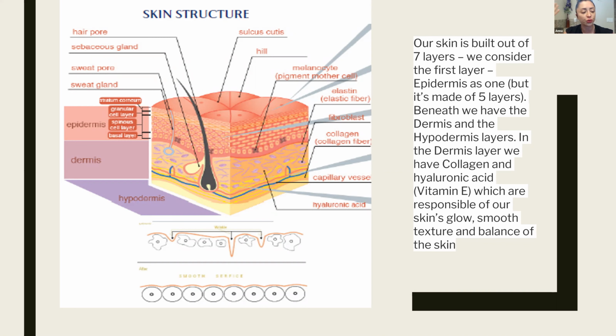Unfortunately, after age of 25, we start to lose collagen and elasticity, and wrinkles, fine lines, sagginess start to appear. That's why it's super important to work on the dermal layer. And unfortunately, topical application of skincare is not able to reach the dermal layer. That's why we need to implement technological solutions to push all the active ingredients from the surface into the depth of the dermis.